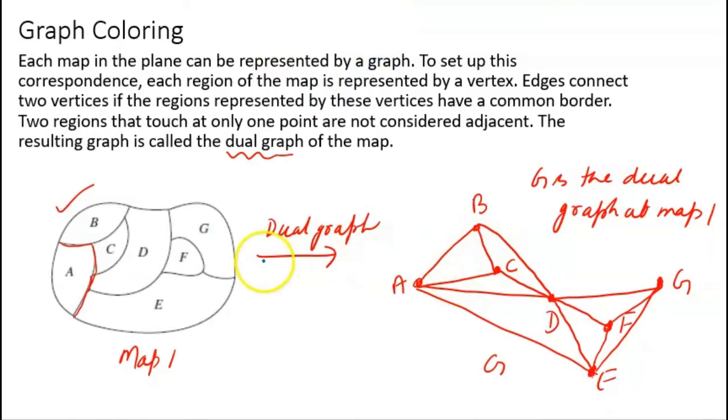Before we talk about the chromatic number of standard graphs, let us quickly find the chromatic number of the dual graph of this map, because I have noticed that in exams they usually ask this kind of question: they will give you a map, then ask you to write its dual graph and find its chromatic number. So let us assign color to this. Suppose I assign red color to this vertex, and you can see that this forms a circuit of length 3, so we have to assign different colors. So I am assigning blue color and I am assigning green color. Now if I look at this vertex here, it can't be assigned blue, red, or green because it is adjacent to all 3.